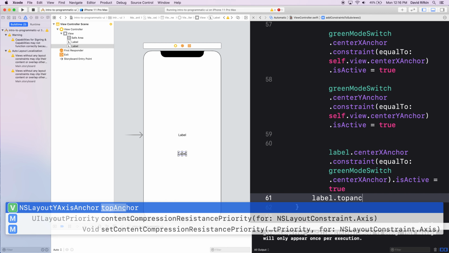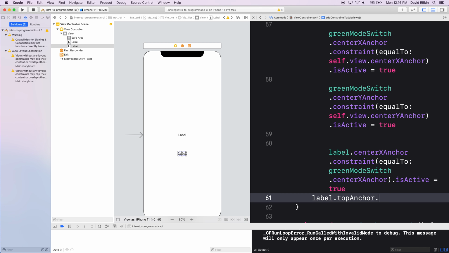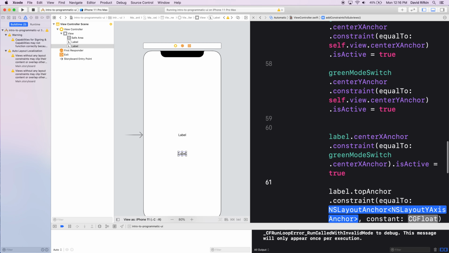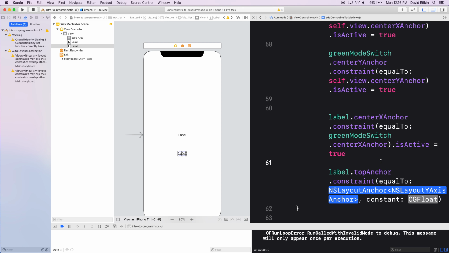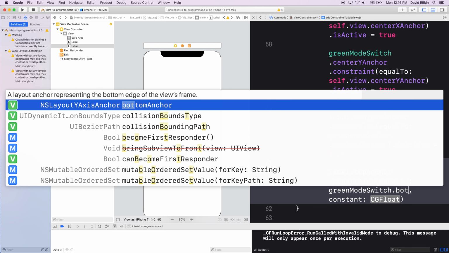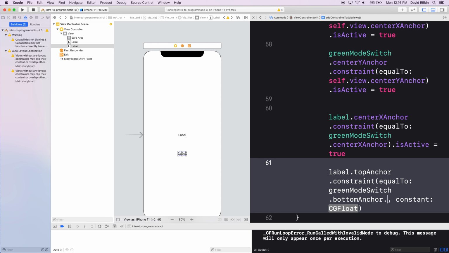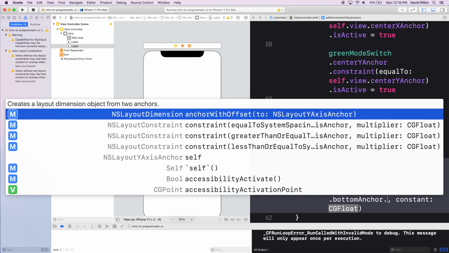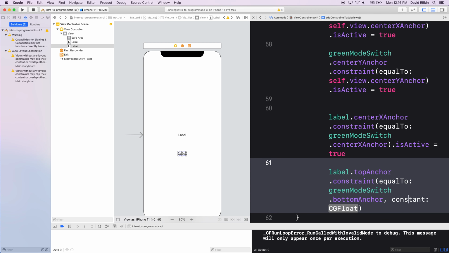So label.top anchor dot constraint is equal to, I don't know, green mode switch dot bottom anchor dot nothing. And then here, this constant value, which we didn't use before because these were all equal, this is saying how far these things are offset.